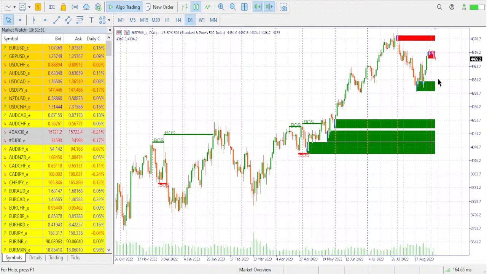If the price should break beyond any of these lines, those zones, then we will be expecting a continuation in that direction. So if the price breaks above this upper red zone, we do expect the buyers to continue to push price upwards. If the price breaks below this lower zone, we do expect the sellers to push us to the lower side, at least up to this zone here. So we have a good place to look for a buy from and a good place to look for a sell from.